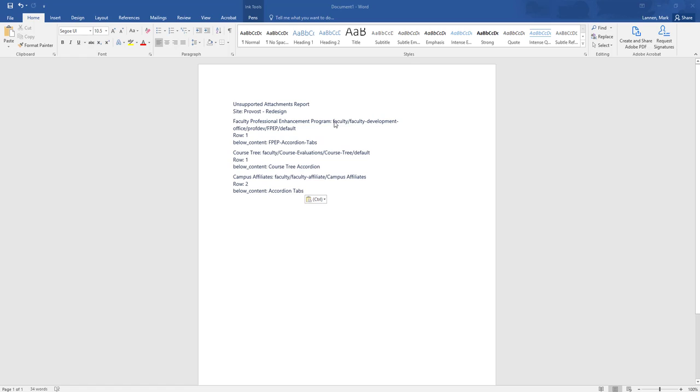And then following that is the path or the location on your site where this block is located, which row it's attached to, and then some information about that attachment. So this will all make sense once we look at it live. And you can see here there are 1, 2, 3 blocks that need to be fixed. So we'll head over to the Provost site and take a look.